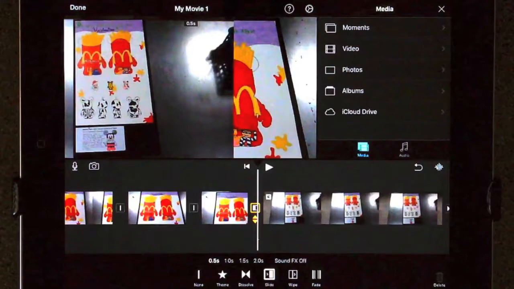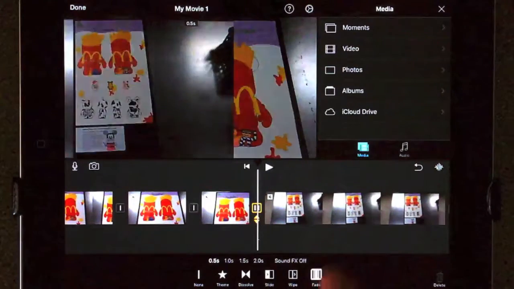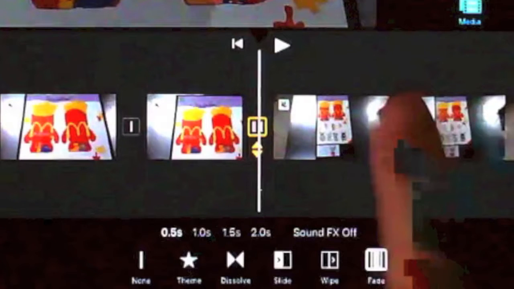Some of the transitions available on the iMovie app include theme, dissolve, slide, wipe, and fade. You can also control the length of these transitions. If it's appropriate, you can even add a sound effect.